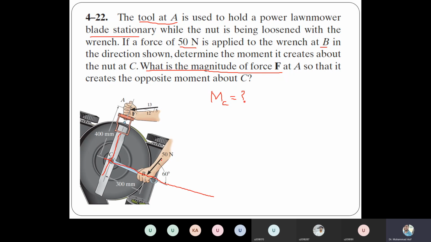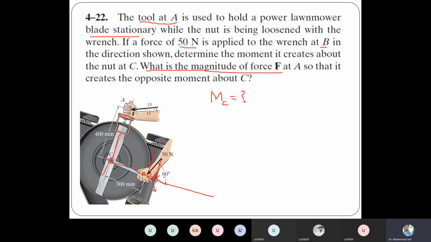One component is the vertical component. Let's say this one is the vertical component, and then one component which is horizontal, along that axis. So this force will have two components, one parallel to this axis, another along that point C. So the moment because of this component is equal to 0, but there will be a moment for this force, parallel to this force, which we can draw here.